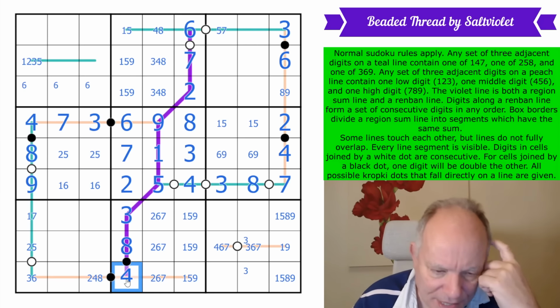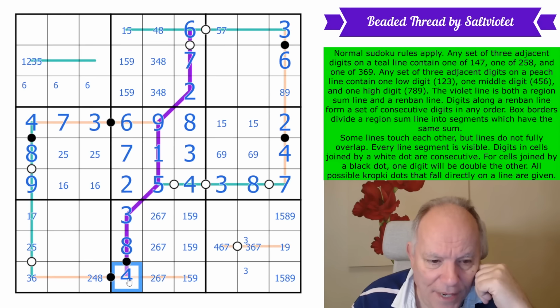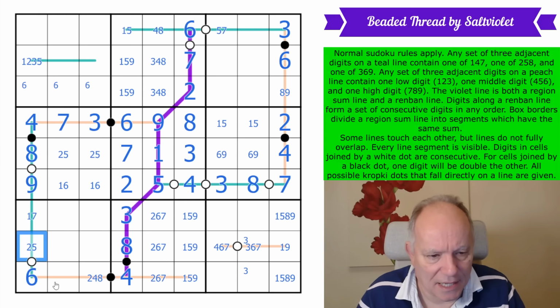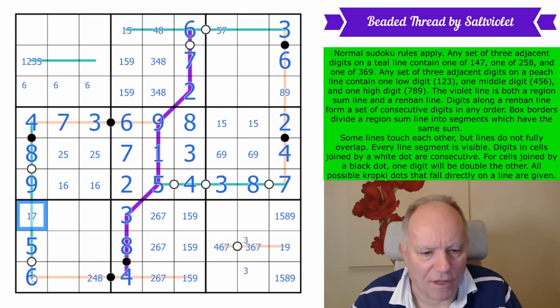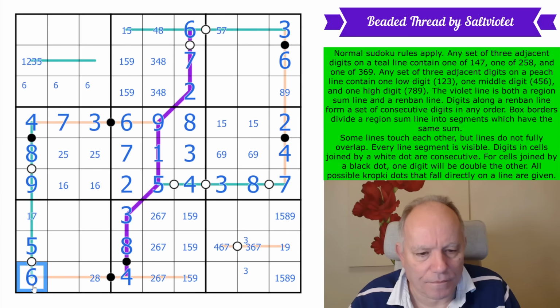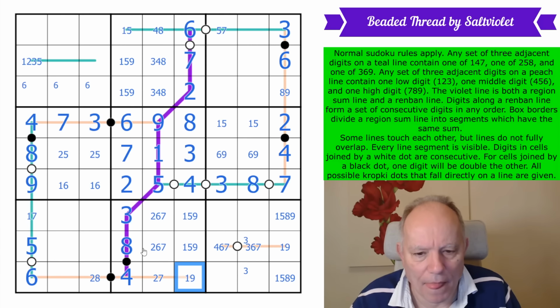Right, this gives us, this is a peach entropic line. So that's a middly digit. This is a middly digit. That's 6. This is 5. I can't determine that by the line rules, I don't think, the not negative constraint. 4 there means this is 2 or 8. Now this can't be middly and this can't be middly.